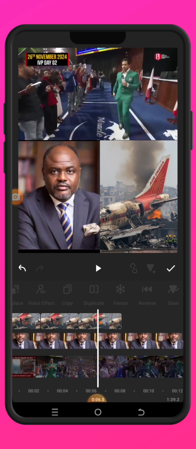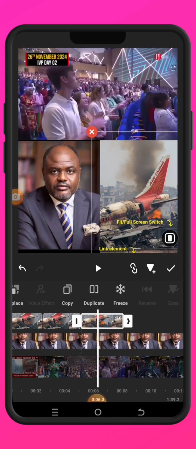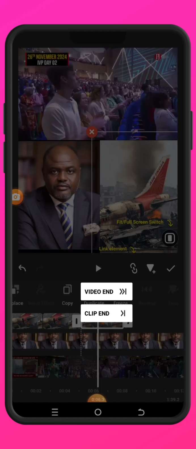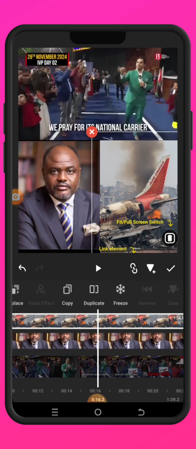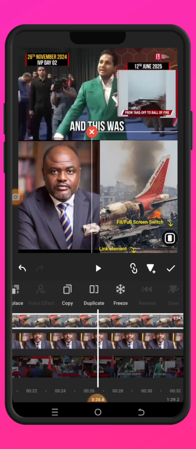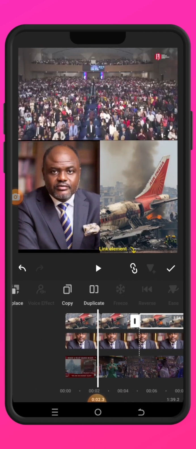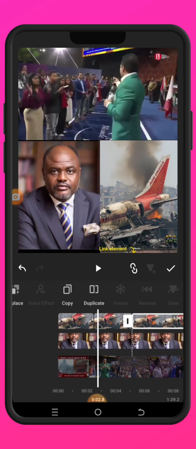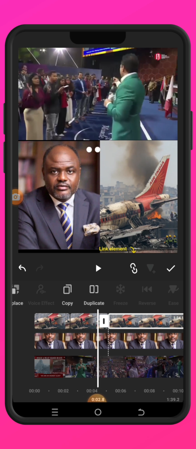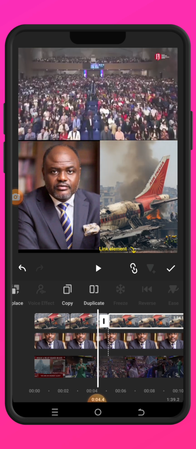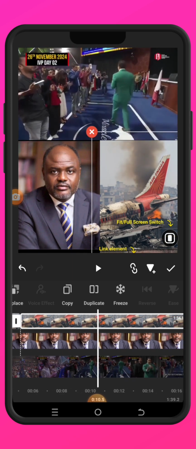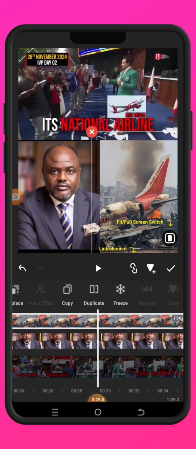Now this is an image because I froze it. What I will do now is to click on this arrow now and click video end. It will now stretch to the end of the video. But if you have the time and you can, since this video is just short that I downloaded, you can just continue, just be putting it as picture in picture, plus you add it to the end, but that's a waste of time. So let me just freeze it like this.